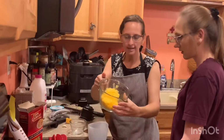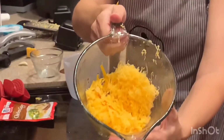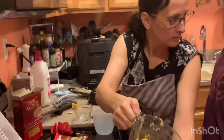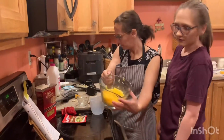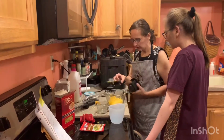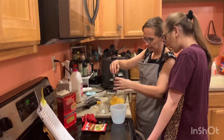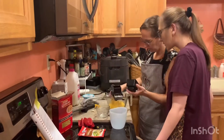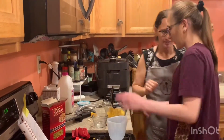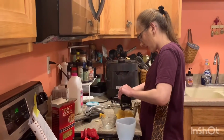And if Juliana can get a picture of that fine cheese and the coarse cheese, that's really beautiful, Bernie. Look at that. Yes, it is. Very good job. I'll let you continue doing the rest. We'll plug that thing back in there. There you are. Oh, maybe I like the other way.